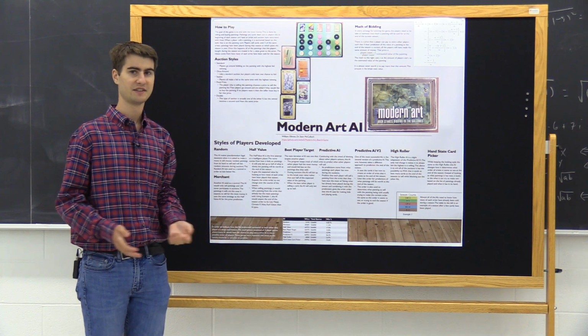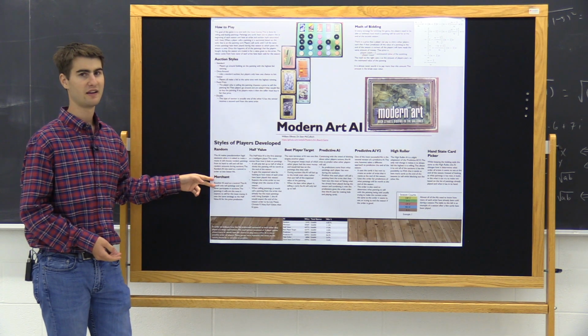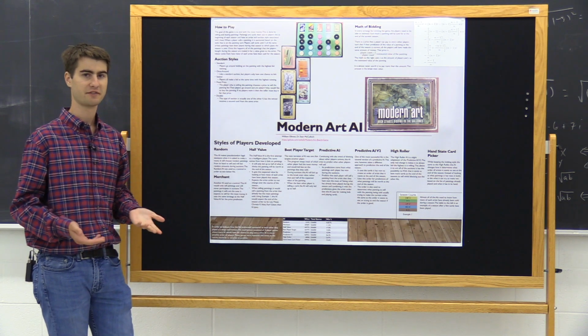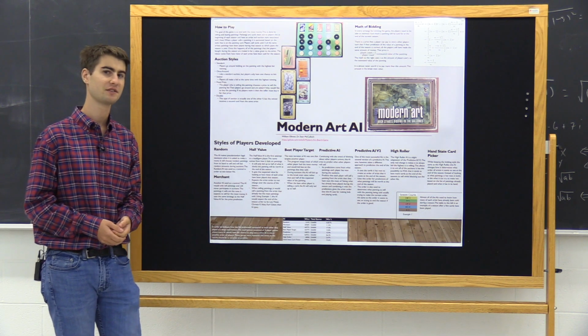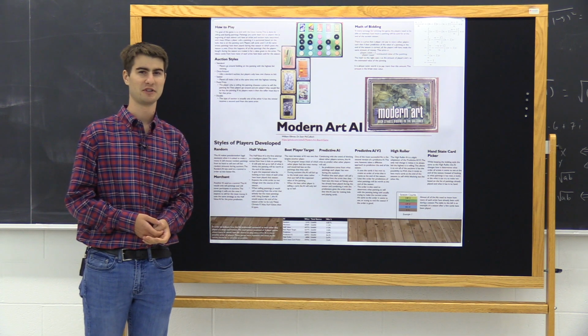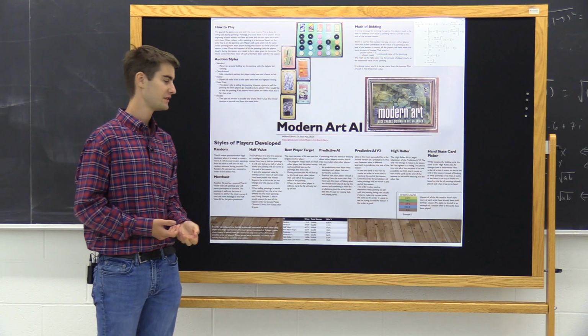So the AIs that I made for it, starting with the 2 here, were the random AI and the merchant. The random one is kind of self-explanatory, it just makes random decisions. The merchant just sells paintings. It doesn't really participate in the auctions. So now I'm getting to the smarter ones.